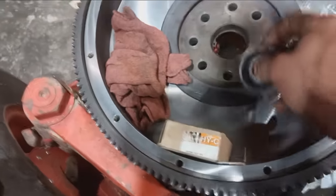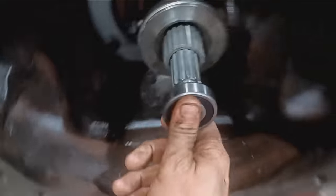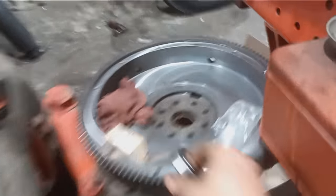Got the brand new pilot bearing. Looks like it'll fit the flywheel good. And she's gonna fit on there very snug, just so we are aware of that when it goes together. It might take a little bit.